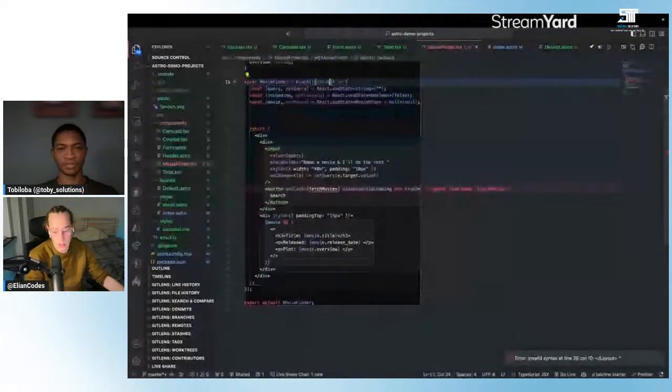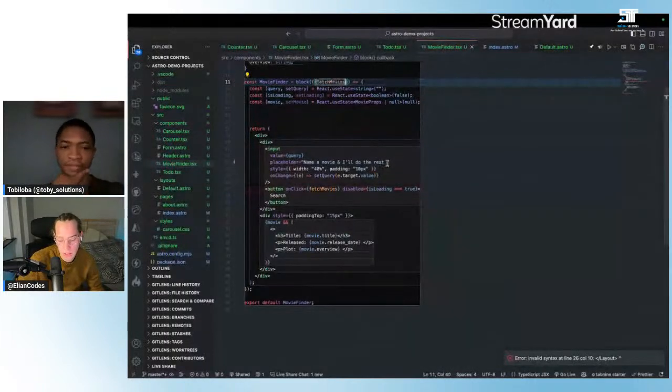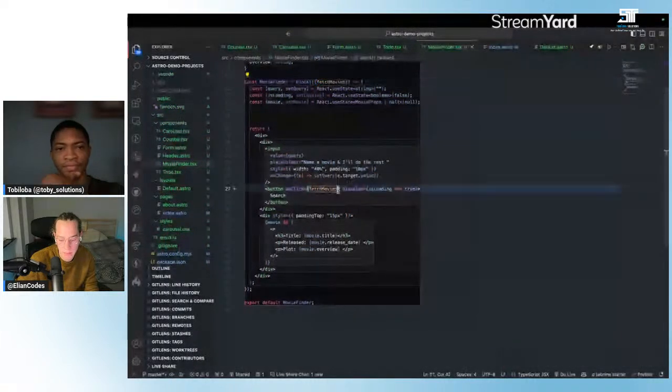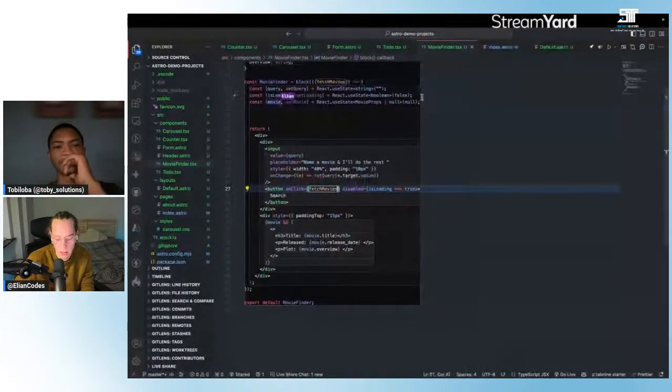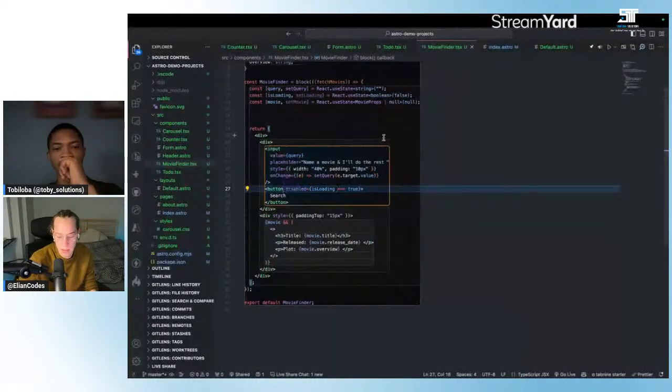Well, it wouldn't work the same because it's an on-click event here, so you would actually remove that. It's basically the movie that would run. Actually, you can remove this completely because we are not searching right now. Disabled, you can remove that because we don't have isLoading anymore.